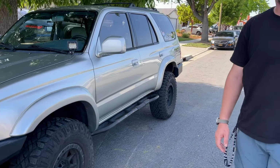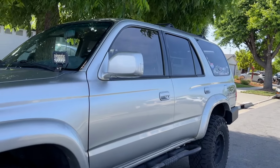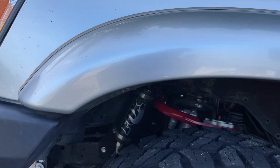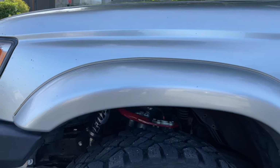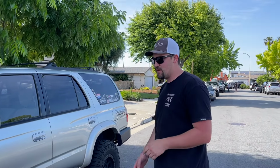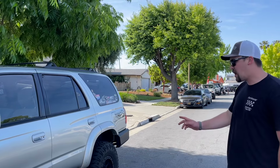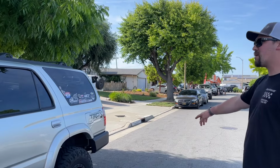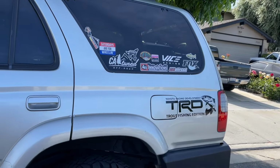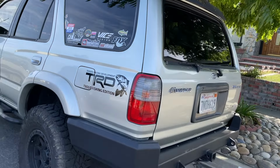Go get some Chevy 1500 ball joints to get me going. Fox coilovers with a reservoir and an Icon reservoir mount. Oh, nice. Which is actually because you responded to one of my comments on one of your Instagram posts. That was Sean. I asked what kind of mount you guys were running yours, and it was the Icon, so I ordered that from them. OPT off-road rear links, 4x Innovations rear bumper, and I just bought one of those modular interior mounts from Yoda Nation over there. Oh, yeah.